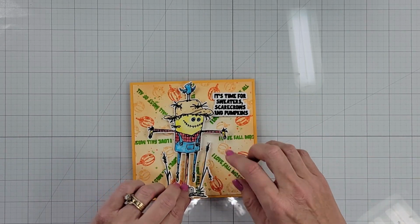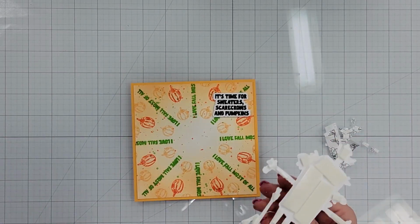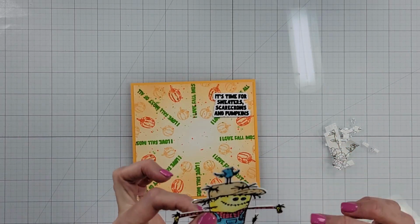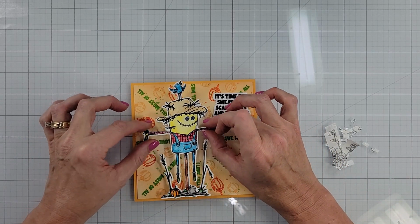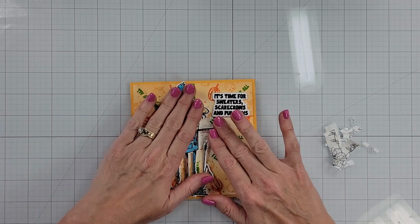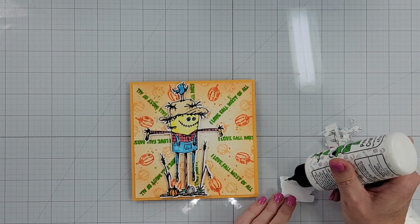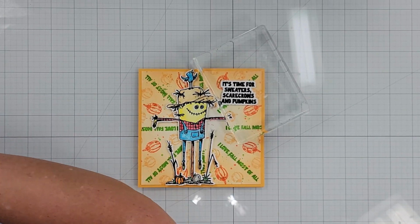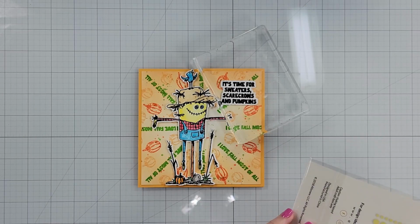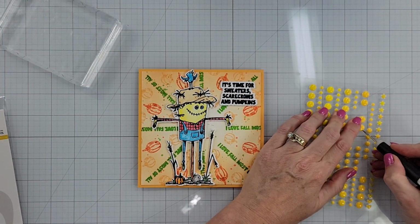So I'm going to peel off the back of the foam tape on my scarecrow. Okay, I've got all the release paper taken off of my foam tape. I'm going to get him right where I want him. Put him into place. Glue down my sentiment. And then I am going to grab some fun enamel dots to finish off our card. And we're just going to pop those around the card.